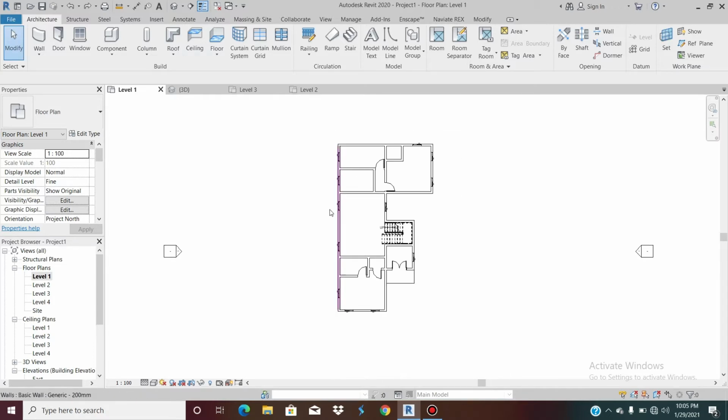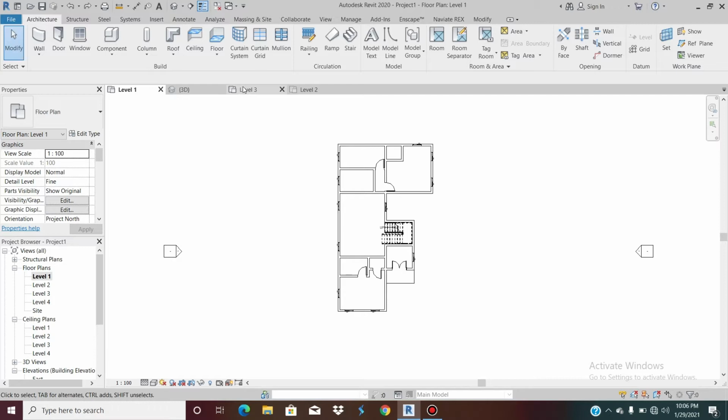Okay, so first of all, if you have a floor plan, what do you want to see? If it's a presentation drawing, you like to see some chairs and some tables for you to know the space is adequate enough for that furniture to fit into that place.